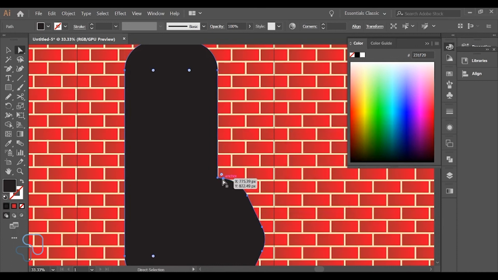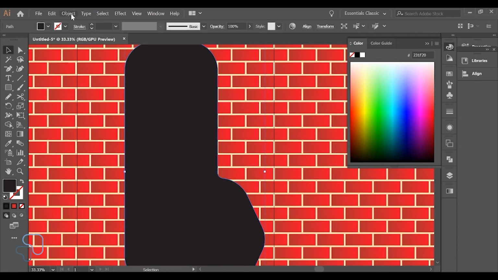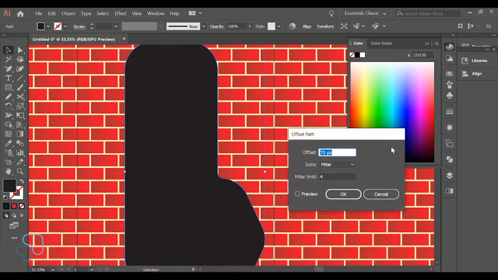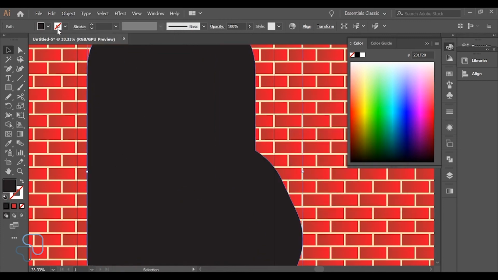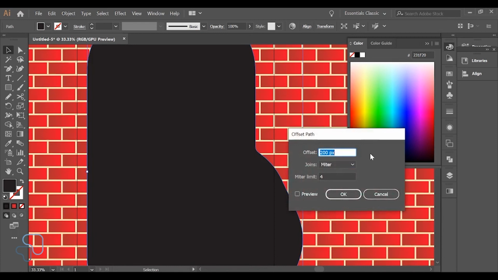Now you might find that that's gone sharp again, so just put another little radius on there. Select that one, Object, Path, Offset Path again. This time it's going to be 200 pixels. Again, change that point to a nice little radius there. And then for the last time, going to Object, Path, Offset Path, and do that 300 this time.